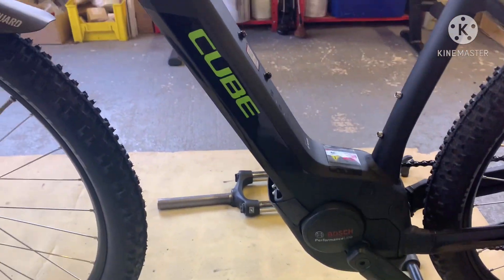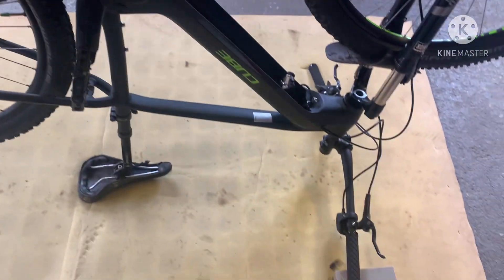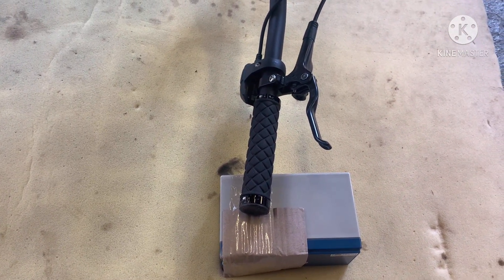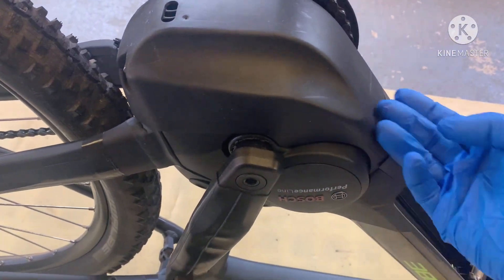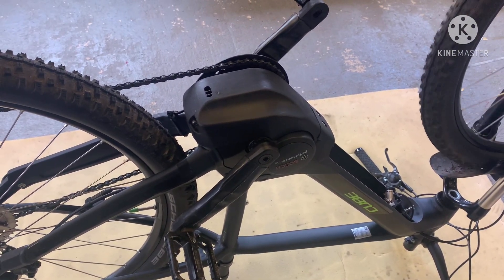I'm going to put the battery in now, grab the sump battery cover, and we'll put it on my GoPro chest mount and have a watch. I've got the bike upside down now — the Cube Reaction 2021. Always when you put it upside down, put something to prop it up so the Purion display doesn't get damaged. I'll just rest it on a spare battery I've got. We've got a fixing here and two fixings here. All the crap comes down when you're riding — off the front wheel and the back wheel. I've taken the tape off now and as you can see there's a gap. I'm just going to quickly remove it and we'll have a look inside to see how much crap and mud has got in there from the miles I've been doing.